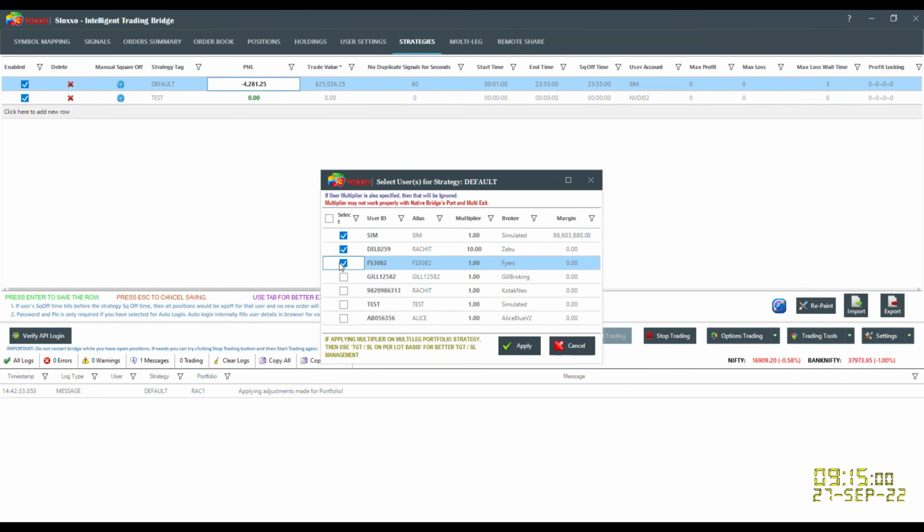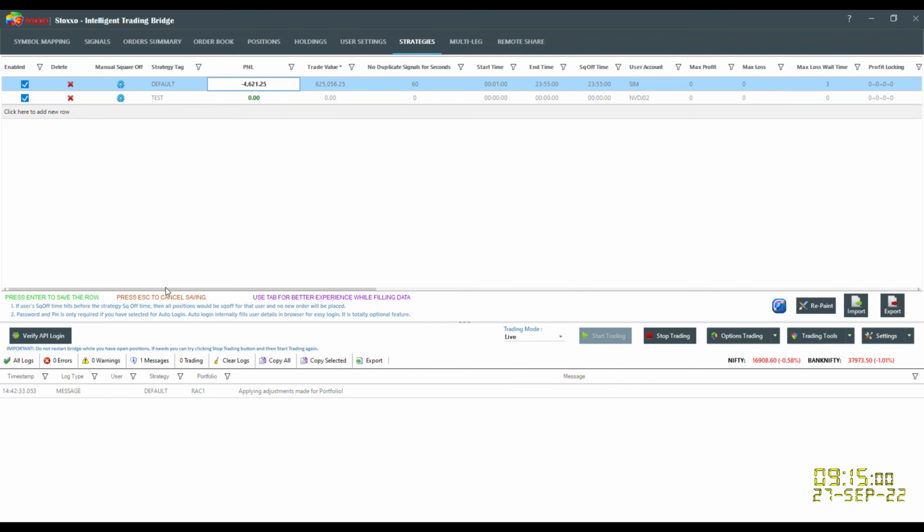So if you're playing with the multi, you can simply click on the tick boxes. If you are with the single, you can just leave it to single. So that is the advantage that you get to see here.